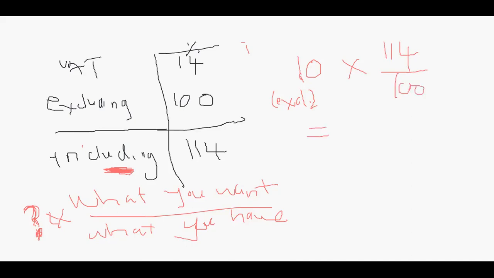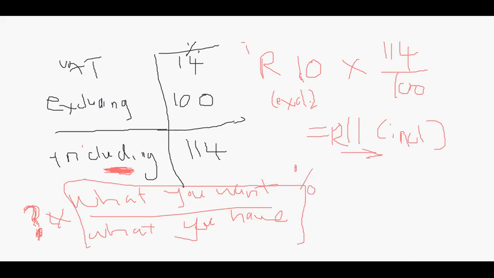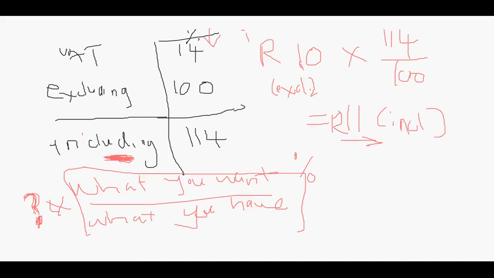Can you just put this on the calculator quickly? Okay. 10 times 114 over 100. It's gonna give us 11.4. There you go. That's the whole sum that I did. So that's the amount in rand, including VAT. Okay. So this fraction over here basically represents the percentage. It represents this column. Let me just show you another example because this can get a bit tough.